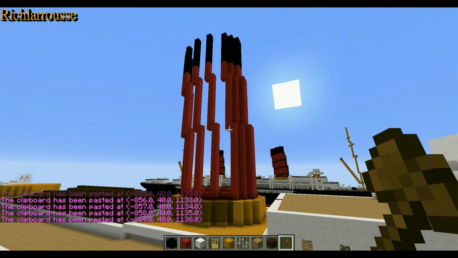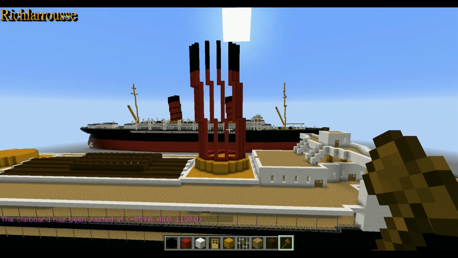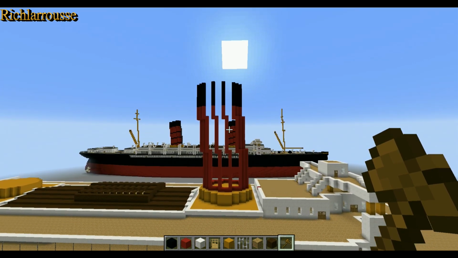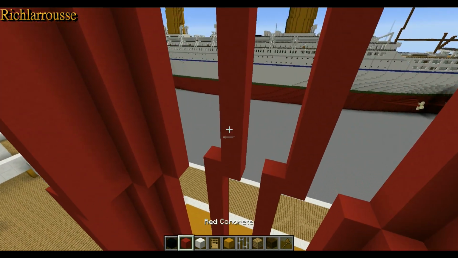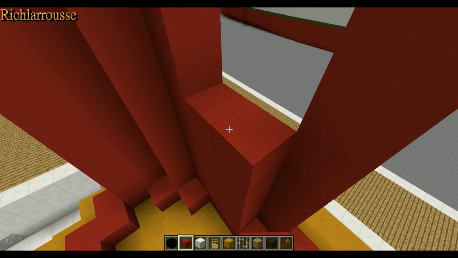So you've got the funnel, or half the funnel, looking like that. And it is slanted slightly. As you can see, it's slanted backwards. The tops are not slanted just yet, but we'll worry about that later on. So what I'm going to do, I've only done half the funnel as well. I'll do the other half later on, but as long as you get one half done, it gives you an idea on how the funnel should look. So I'll go on the inside now and just fill in the gaps between each section.